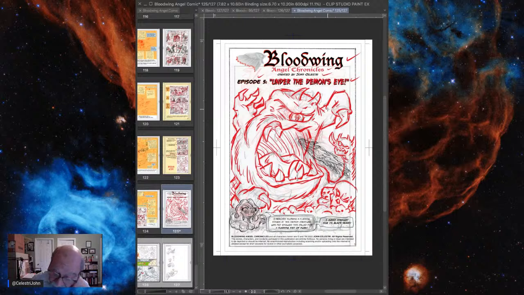Note the line of action that's going on. This is the thing that I really am a stickler for: you do have your force going here, but you also have these elements that are framing the Michael.